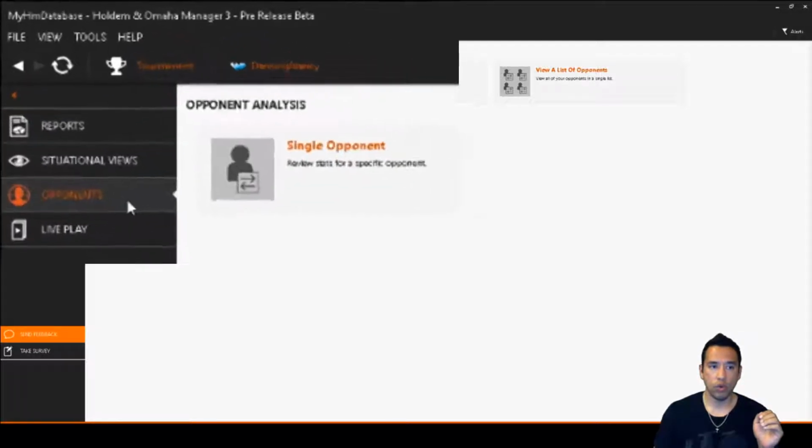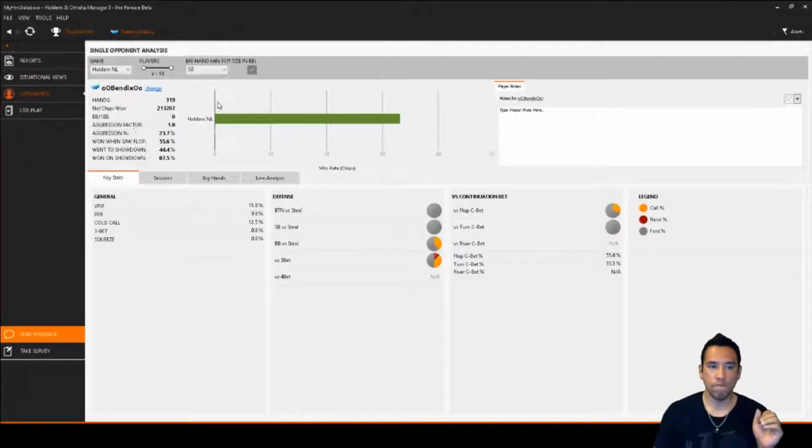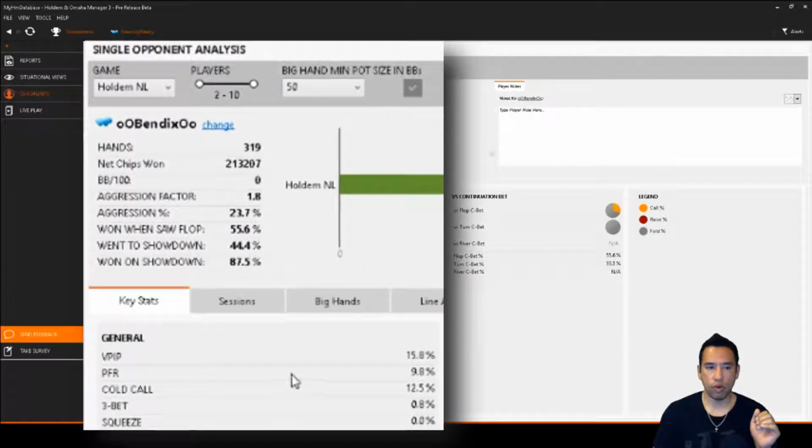So let's go into opponents here. Let's go to single opponent. Now let's say that you're a growing poker player, maybe even an experienced one, whatever the case may be. But this person here, look at these stats. When you pull up the opponents, it shows you these brief overall stats. Let's say you are this opponent here, and let's assume a decent hand sample. It shows you right here, we've got 320 hands. But let's say this is a big one. And this person here does not 3-bet much at all, 0.8%.